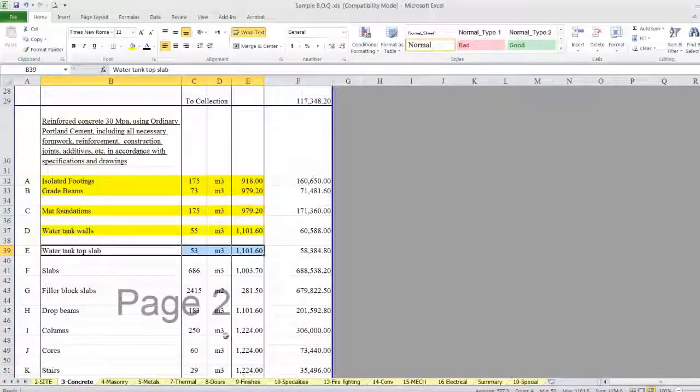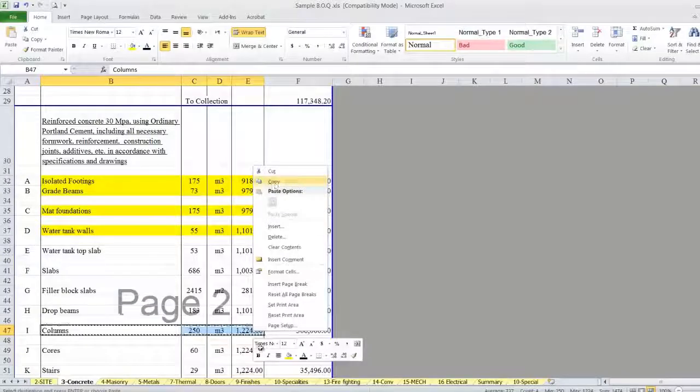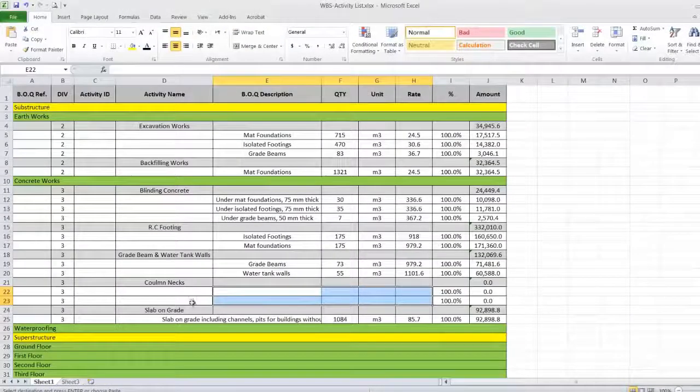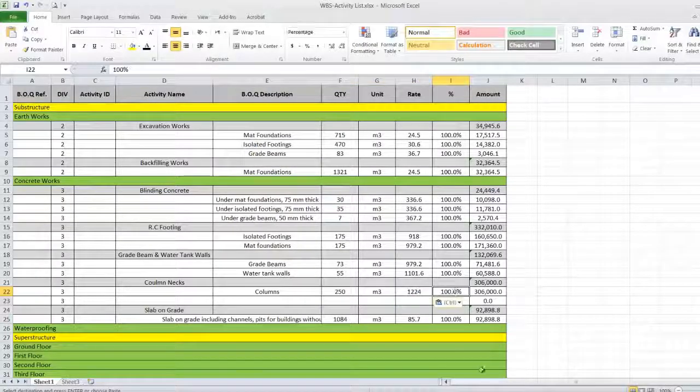Then here I'll copy the column, and in that case I'll give it percentage 10%, only 10% for the columns.